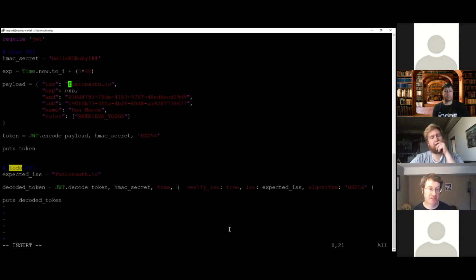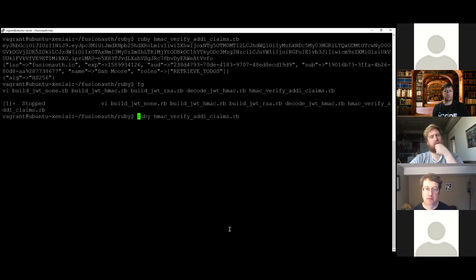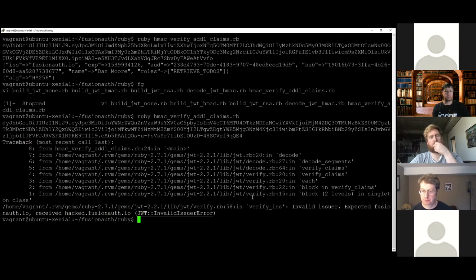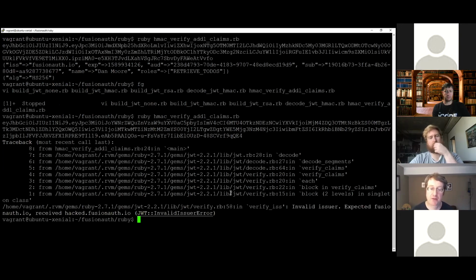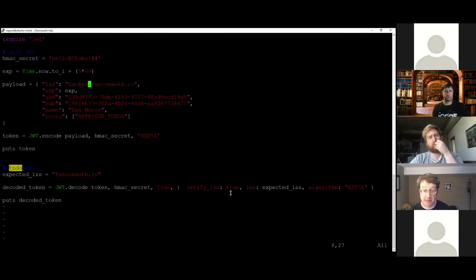But if I change this to hacked, boom, the issuer is invalid. And the way that this works with the JWT library is that I specify here in my options that I pass to the decode what things I want to verify and what I expect those values to be.